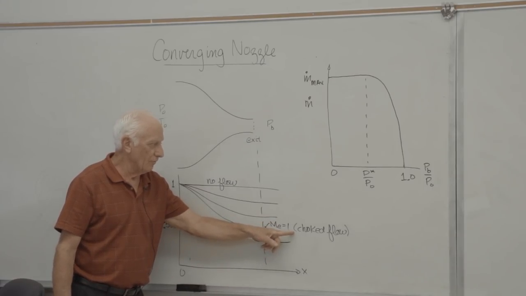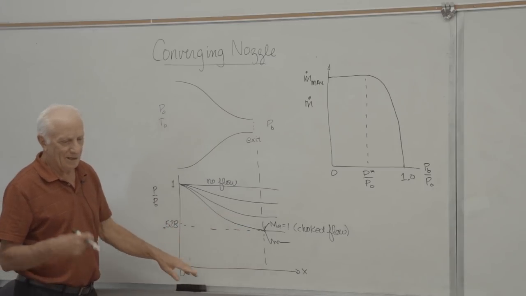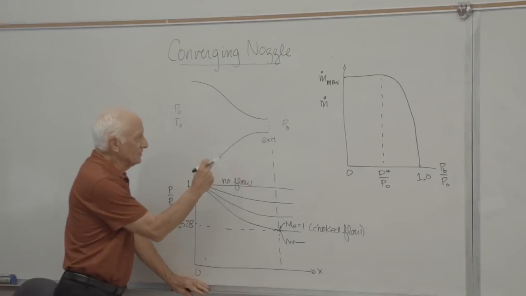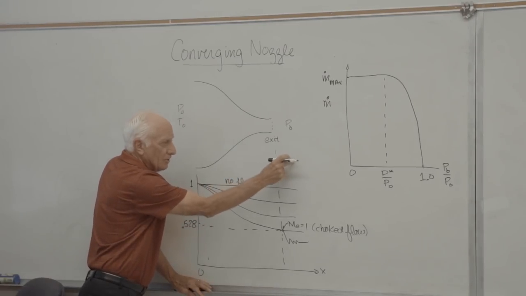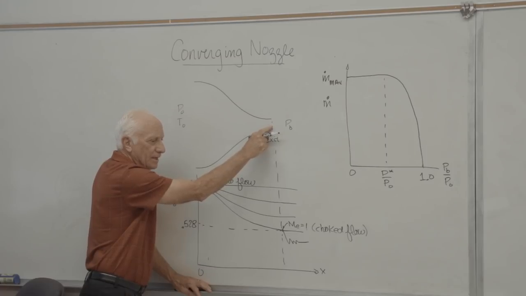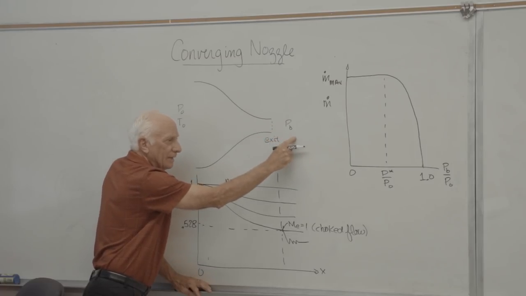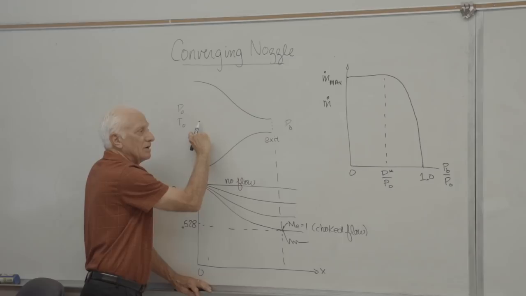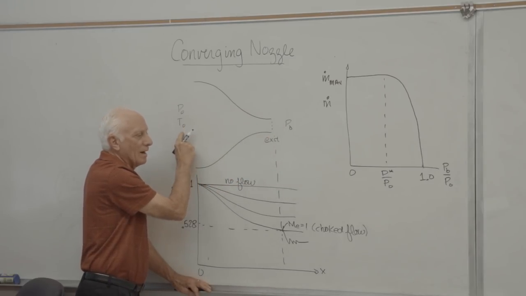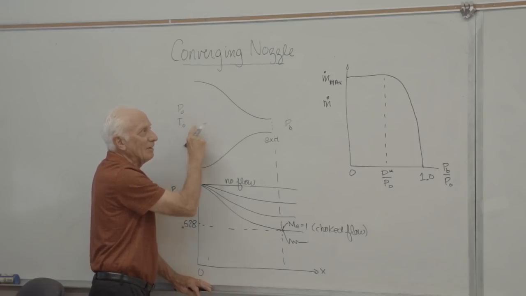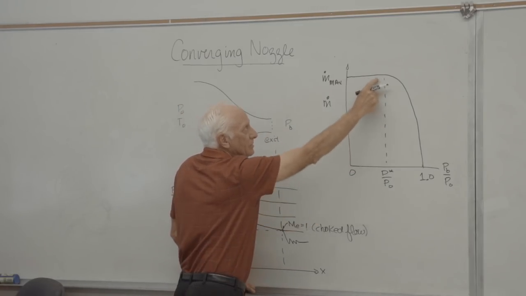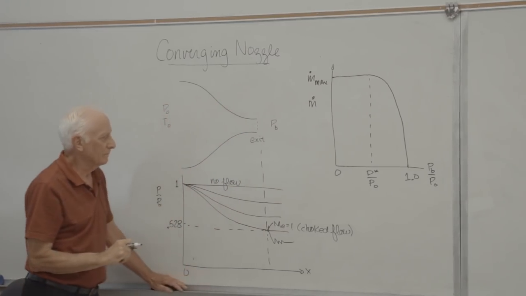It's called choke flow. It's like the lines of communication have been cut. The nozzle doesn't know the back pressure has gone down. Why? Because the speed of sound has been reached at the throat, so the signal can't be taken back to the reservoir. You reduce the back pressure, and the reservoir doesn't know what happened, so it keeps putting out the same mass flow rate, no matter how much more you reduce the back pressure.